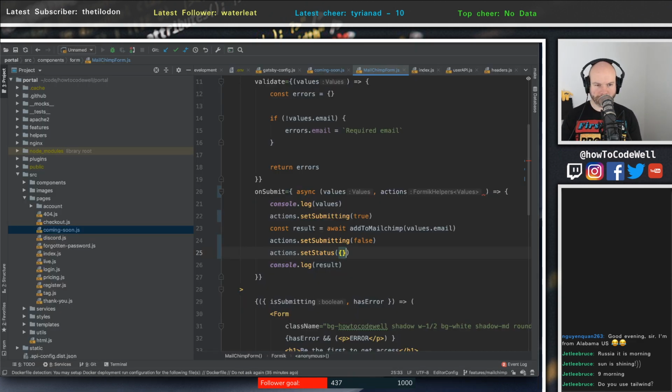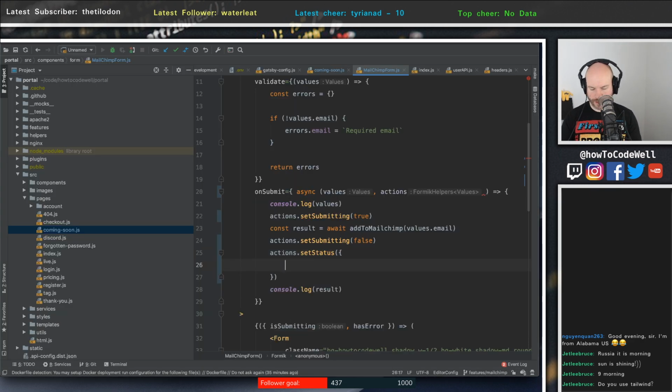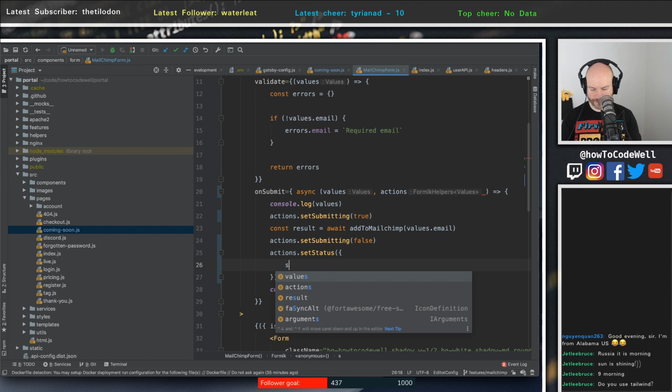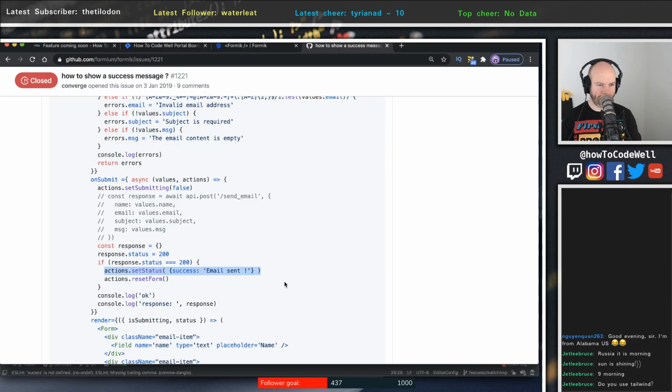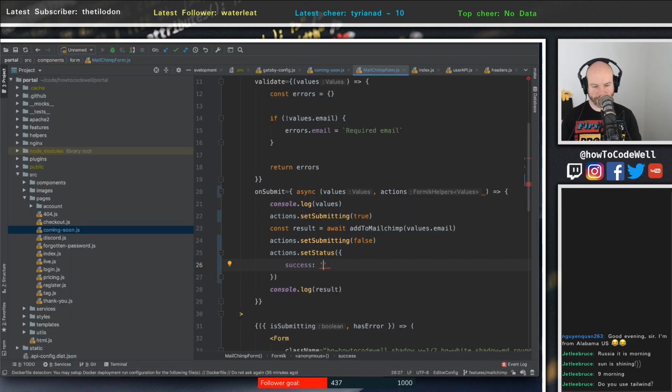And it was a JSON object that was being passed with success. And it was like email sent or something. So I'll put in something like thank you for signing up, and put these in backticks.